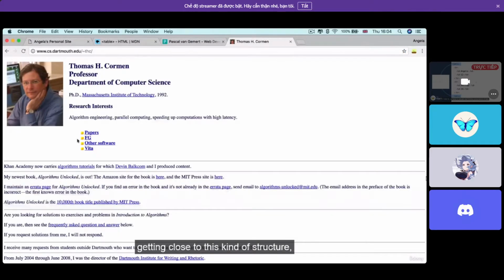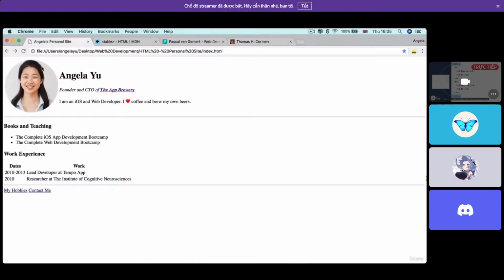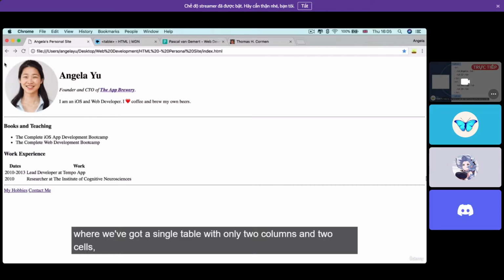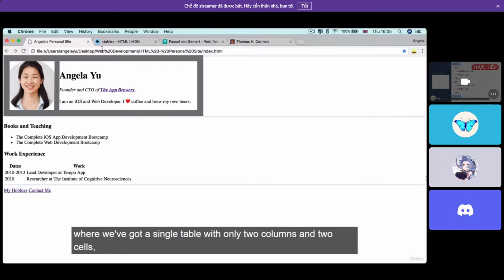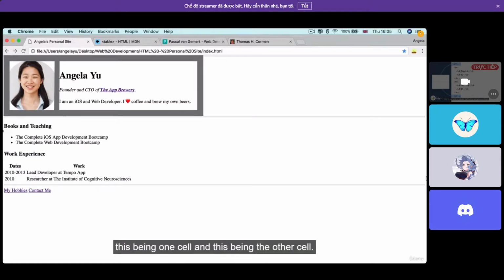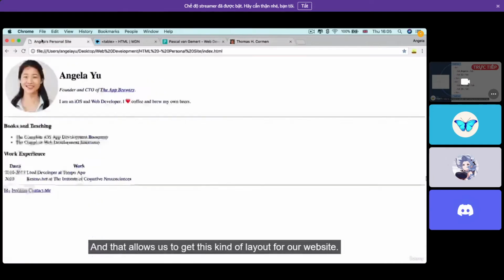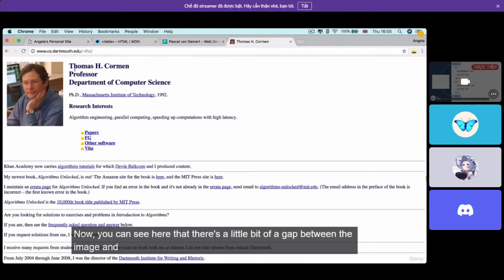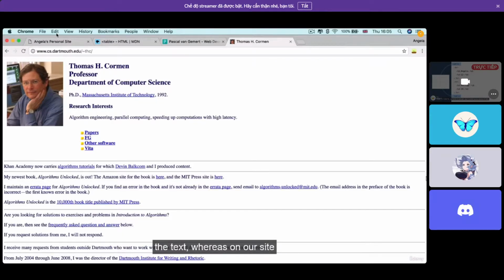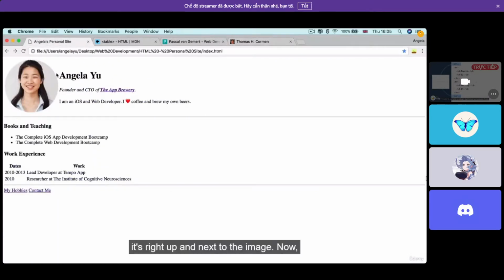And you can see that we're getting close to this kind of structure where we've got a single table with only 2 columns and 2 cells, this being one cell and this being the other cell. And that allows us to get this kind of layout for our website. Now you can see here that there's a little bit of a gap between the image and the text, whereas on our site it's right up and next to the image.